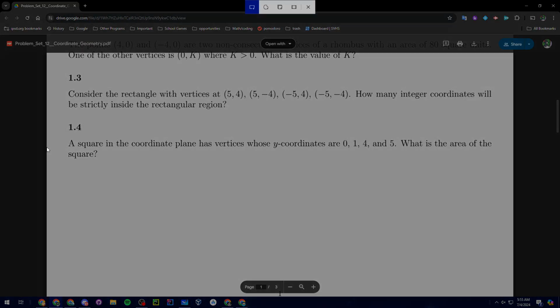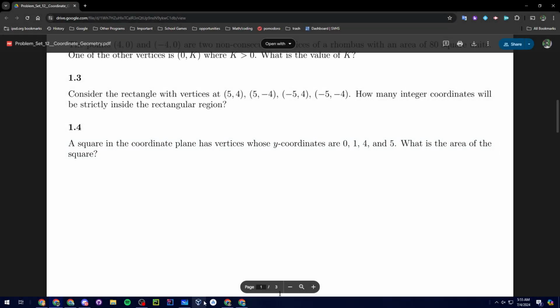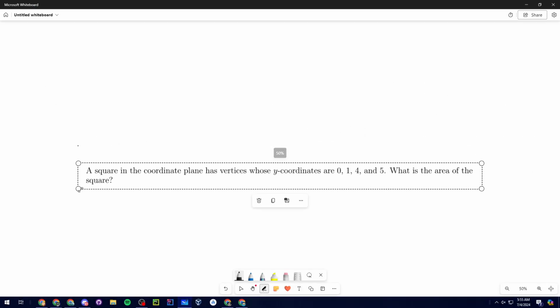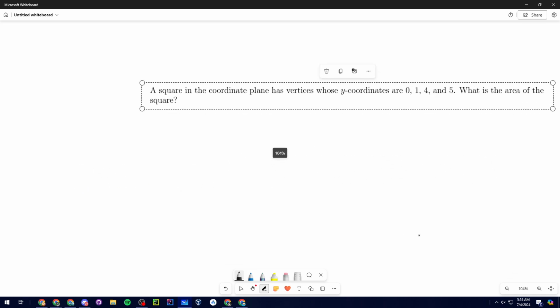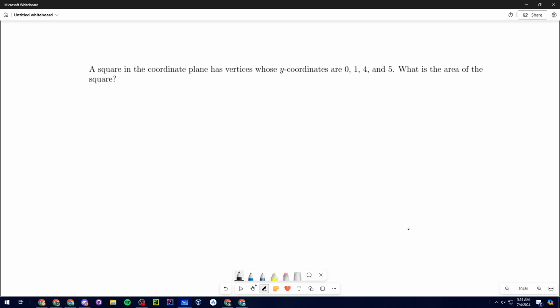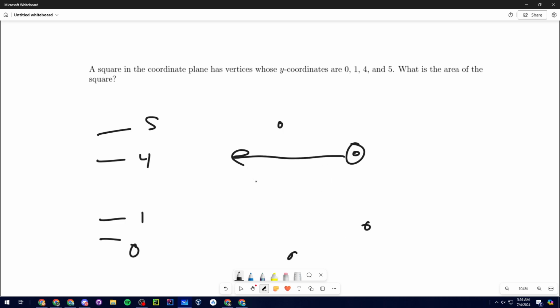Now, this one, another pretty nice problem. So for this one, you kind of just have to think of it out, right? You have a height of 0, height of 1, then it goes up to 4, goes up to 5. Now picture that in your head. If I have a point like this, a point like this, like that, does that make a square? No, it makes some trapezoid, right? So this point over here has to be over here.